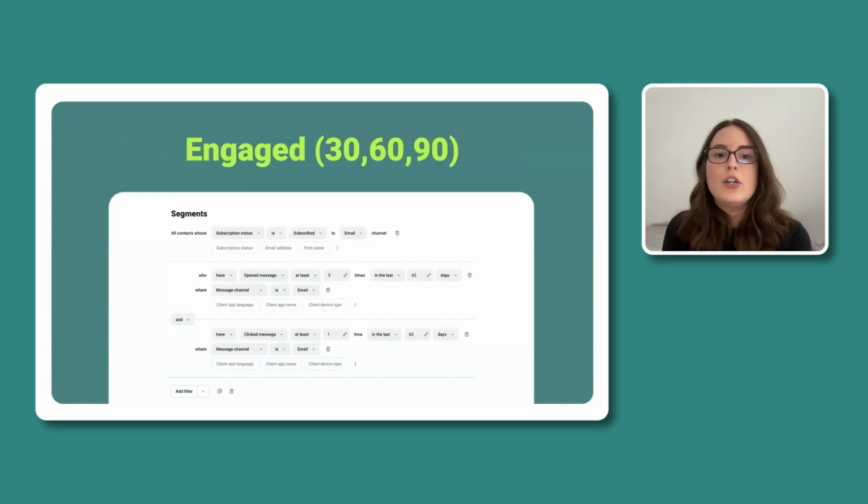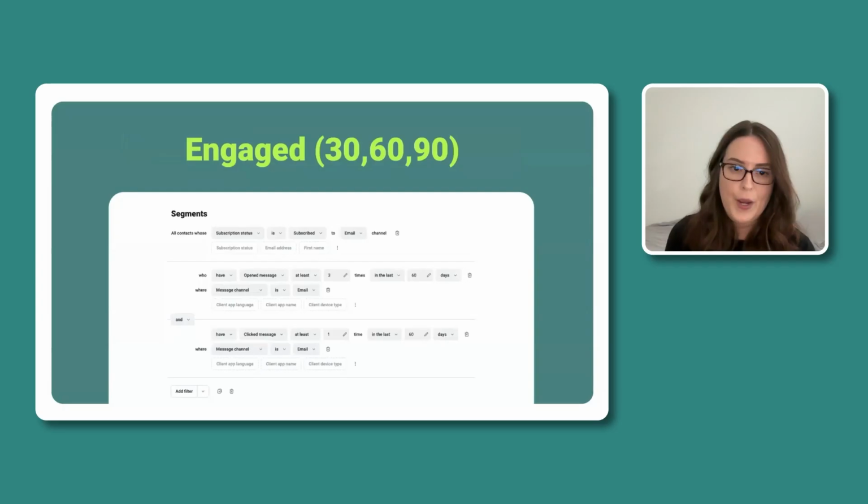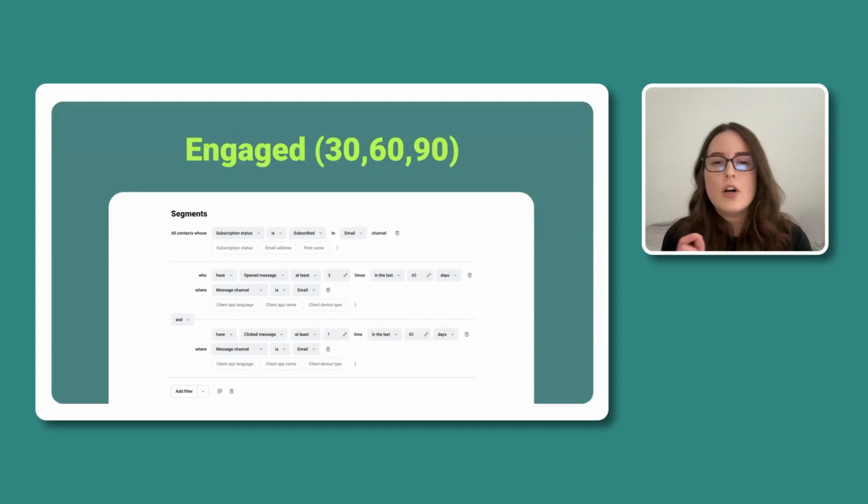So first thing, the email engaged. So we have the 30, 60, or 90. Now, as you can see within the filters right now, we have it set based off of, always start with the subscription status, as you know. But then the next filter is going to be have open message at least 3 times in the last 60 days. Now, keep in mind also, open message at least 3 times. Consider your current strategy right now on overall cadence. If you have multiple automations already enabled, you're sending multiple emails within your campaigns tab, consider that engagement for your open message. Without a doubt, I always suggest at minimum have it be at least 2.